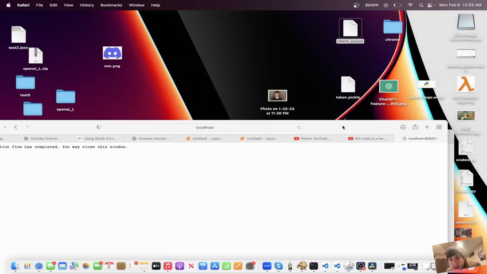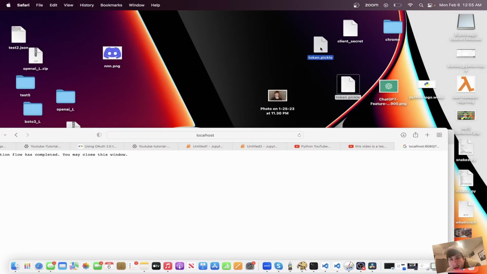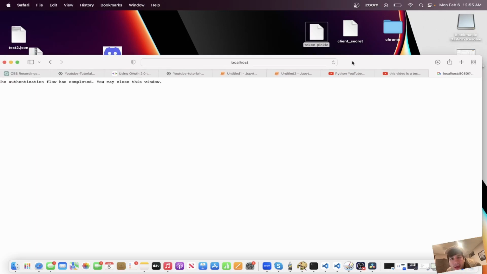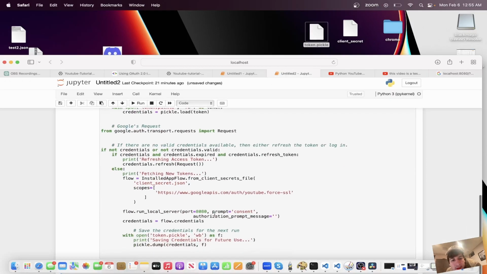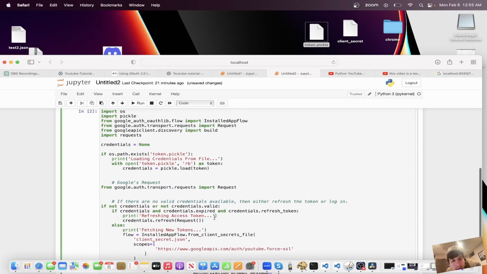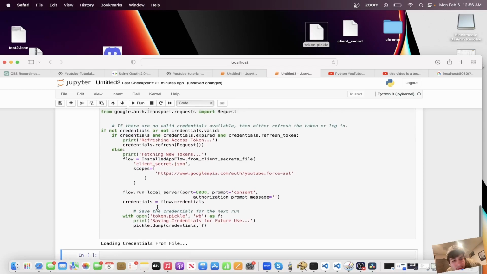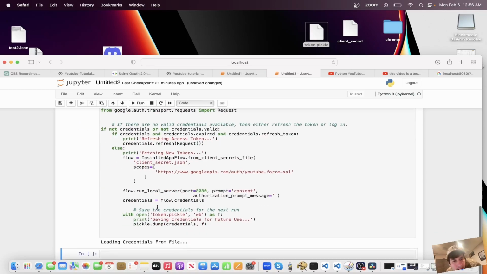The other thing is, in the same directory, which is on the desktop, you'll notice this token.pickle file. That token.pickle file has the refresh token in it. So next time we run this, we don't have to go through this window, which is perfect. That way our code can do this consistently without us sitting there every 5 minutes authenticating it, because that wouldn't work. So you see, if I run it, it just authenticates without that. We're making really good progress.